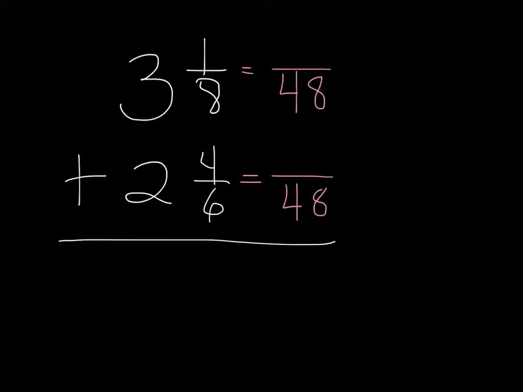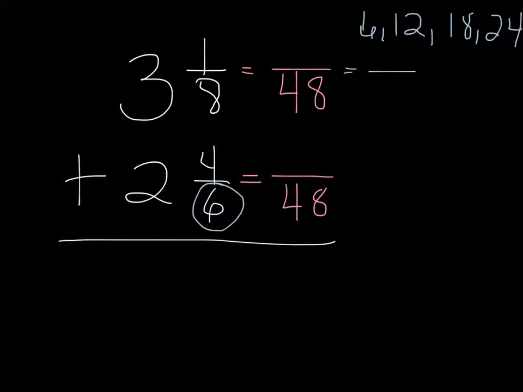48 is quite a large denominator. However, there is a smaller common denominator you could have found. In order to find the smaller common denominator, you would have had to take a look at your smallest denominator, 6, and start going through the multiples of 6 with the intent on finding one that 8 would go into. So the first multiple of 6 is 6. 8 won't go into that. 12, 8 will not go into 12. 18, 8 will not go into 18. 24, 8 will go into 24.